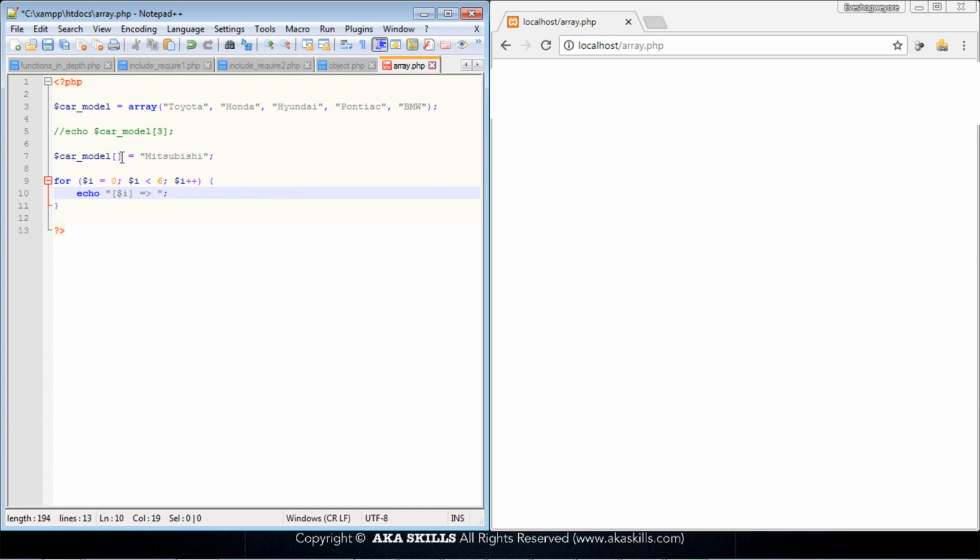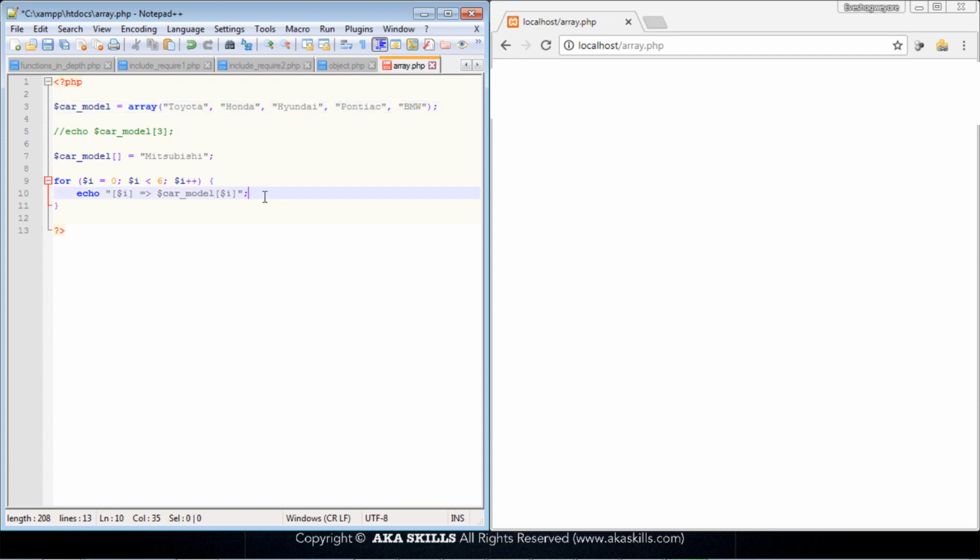Then I will call the car model array in here like this. Then I need to specify the index or the number that is actually increasing. So as it increases, it gives us the value we want. So this will start at 0 and will keep increasing until 5. So you can guess what will happen. It will be outputting each of these for us.